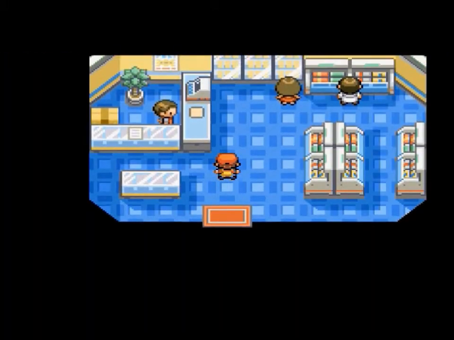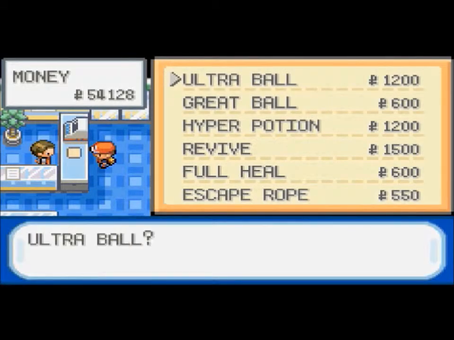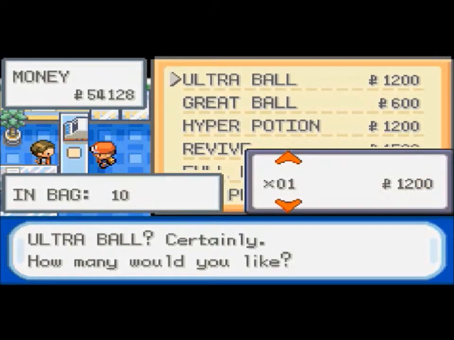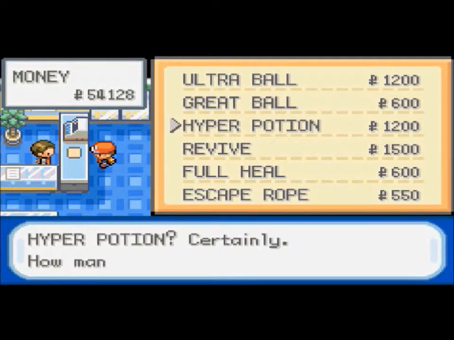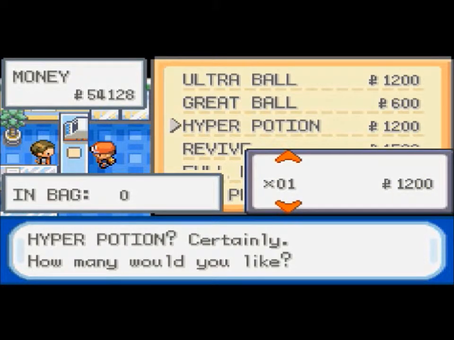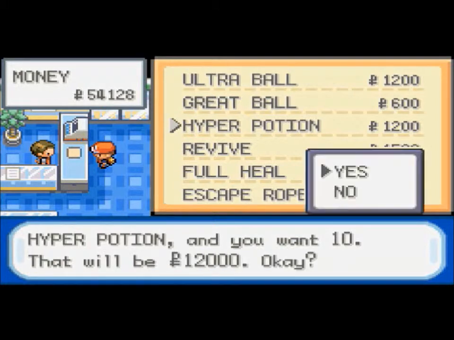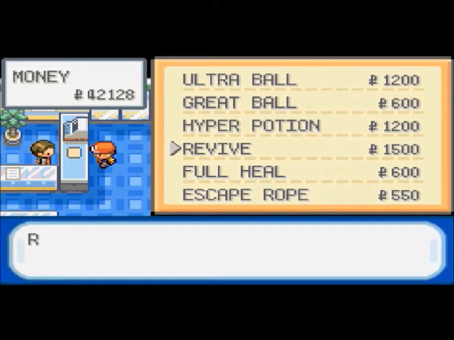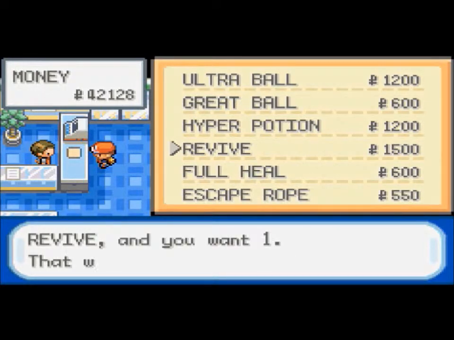And among other things, scoop up some Max Repels. Well, how are we on Ultra Balls? Let's just give it the rundown. Ultra Balls, ten should be fine. Hyper Potions, we have none. Oh fuck, my voice cracked. You're rising ready, Mr. Simpson. Anyway. Let's scoop up 10 of those bad boys. 1,200, yeah, why not? How many Revives do we have? Nah, let's get one just to make it an even 10, satisfy everyone's OCD.